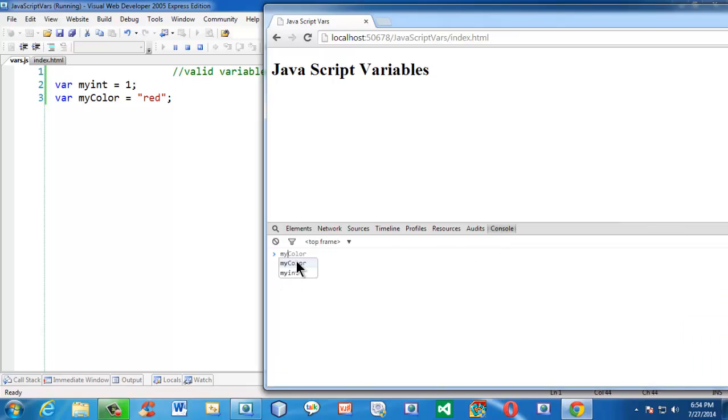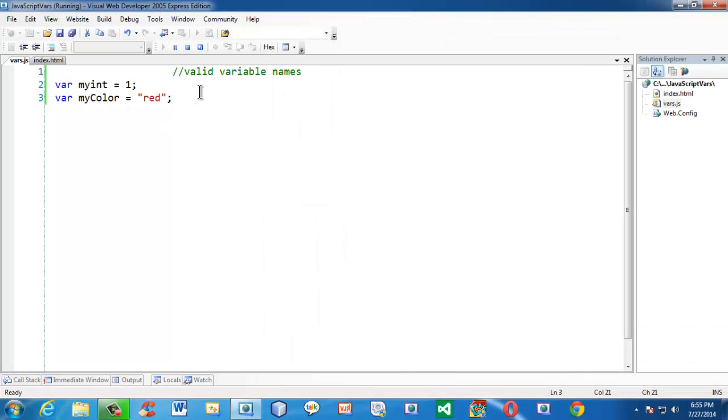Again, if you type my color, you can see the IntelliSense spotting immediately whatever variables start with my. If you select color and press enter, you get the value stored inside my color. Not only this, your variable can also start with an underscore or a dollar.